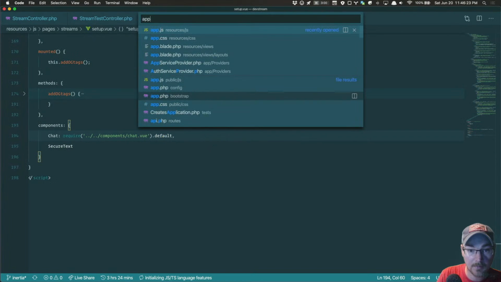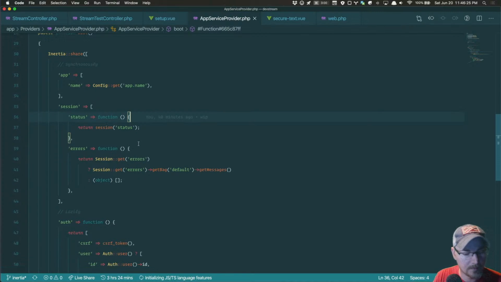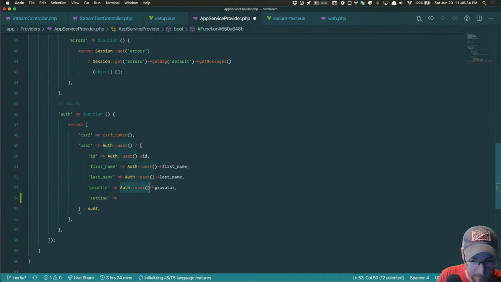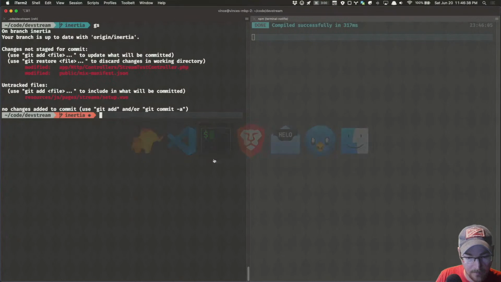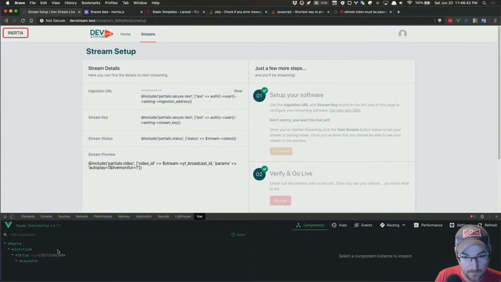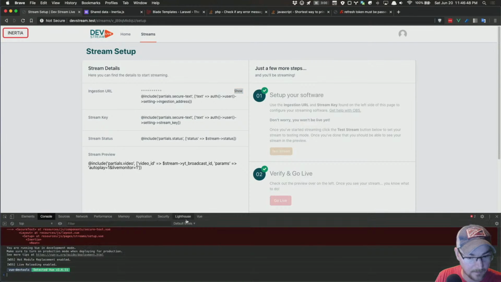So app service provider. Look at this. Okay, show. Oh, show's not working. Show. Okay.